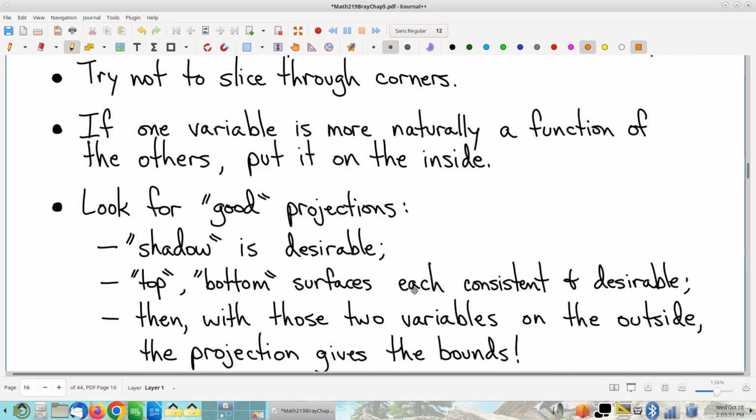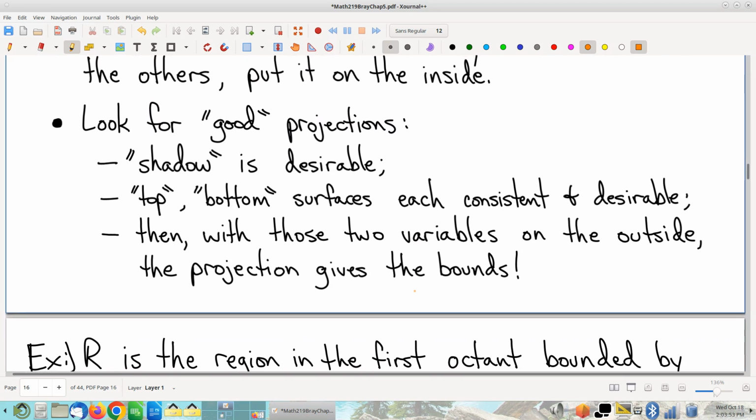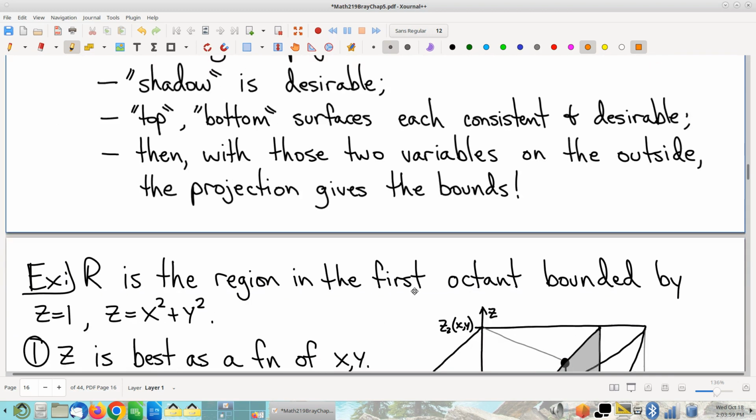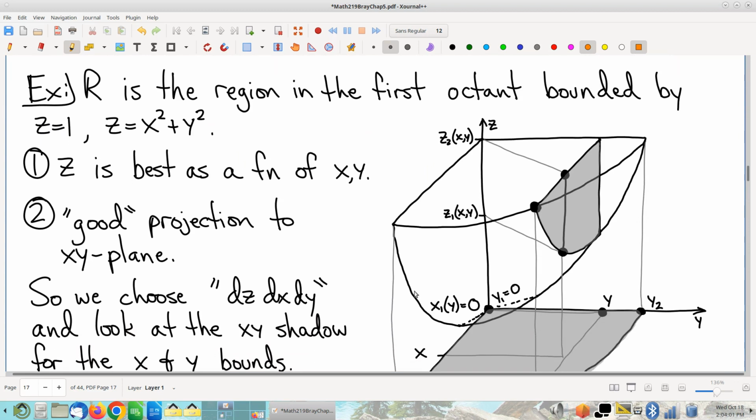That will prevent you from, unfortunately, having to solve for something you don't want to have to solve for. Okay, this last business here about projections really makes a lot more sense in context. So I'm going to momentarily skip this and come back to it in just a minute. I want to dive into this example, and we'll see it play out inside of this example, and then I'll go back and refer to it. Okay, so here we go.